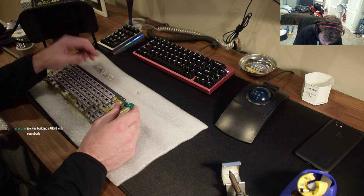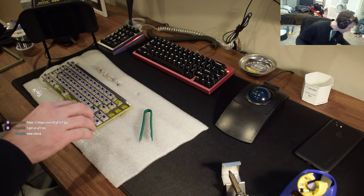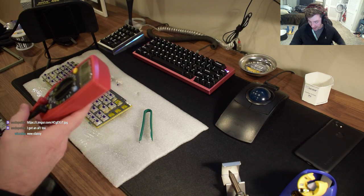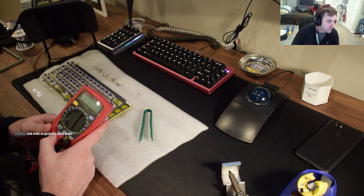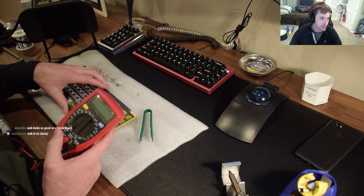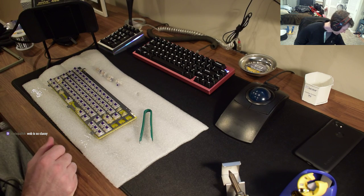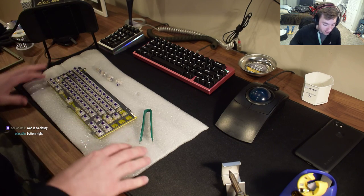So let me ask you guys, what is the setting on a multimeter? Have you guys ever used a multimeter to test your PCB pads after soldering? I know I can use this, I haven't. What setting do I need to put this on to? I mean, I can also short the pads out with a set of tweezers and just open switch hitter to see if it works. But isn't there a way to use the multimeter to test and see if the pads are good? I've seen Woden do it on stream, and so I'm fairly confident I could.